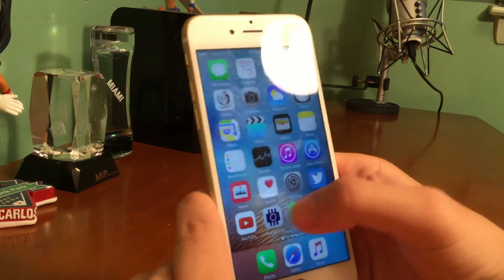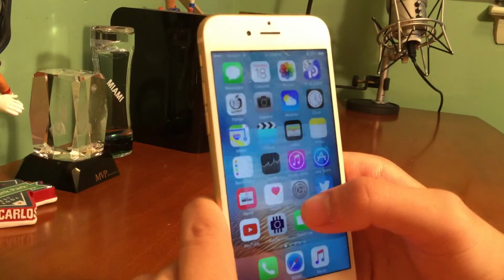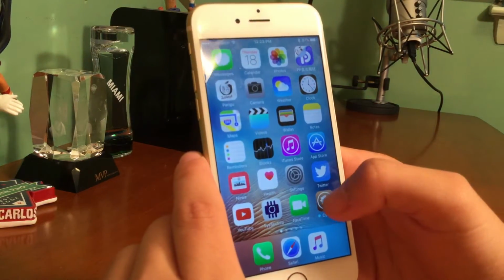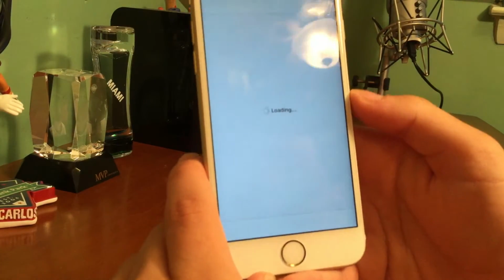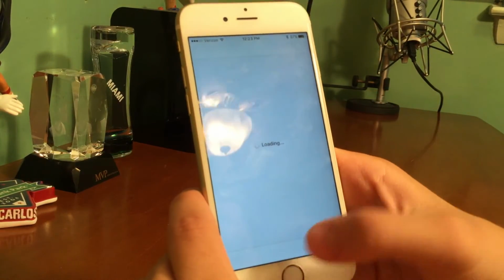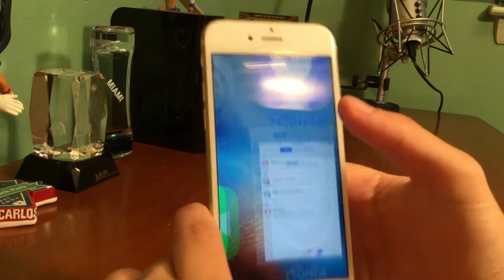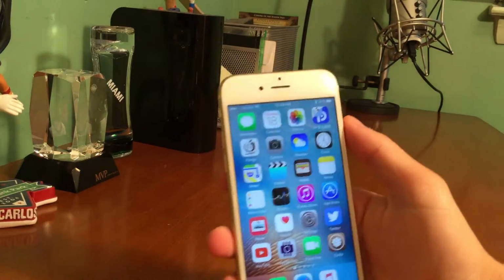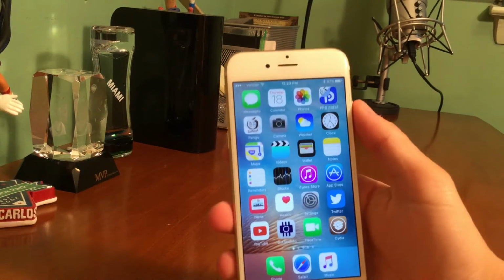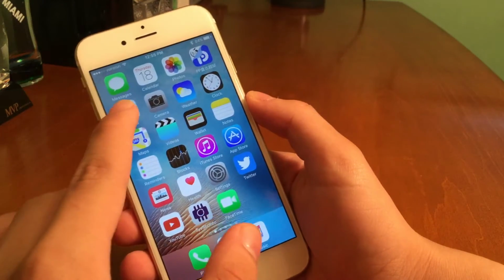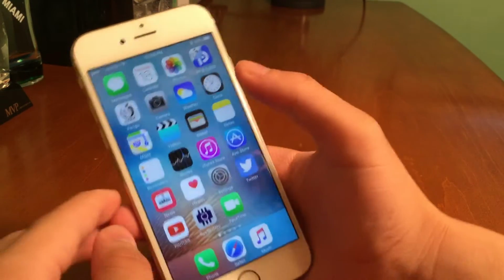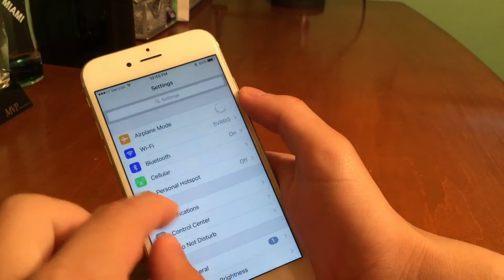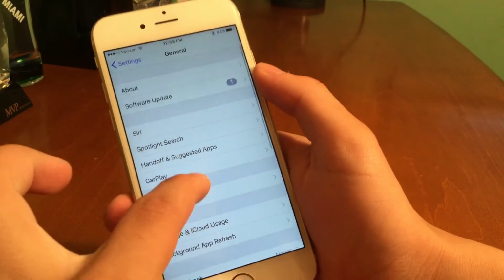So you guys could see now if I go into the Pengu app, it's going to say untrusted enterprise developer. But the weird part is we already have that app trusted because we already have that certificate trusted, that profile trusted for that company. So it's a little weird why it didn't function correctly. Cydia is now on our home screen, so we do know that the jailbreak was successful. So as I said, this time around, for some reason, somehow I actually ended up getting the Pengu English version of the jailbreak to work.